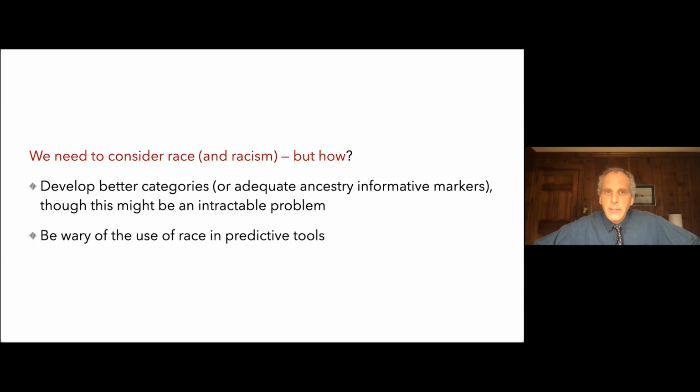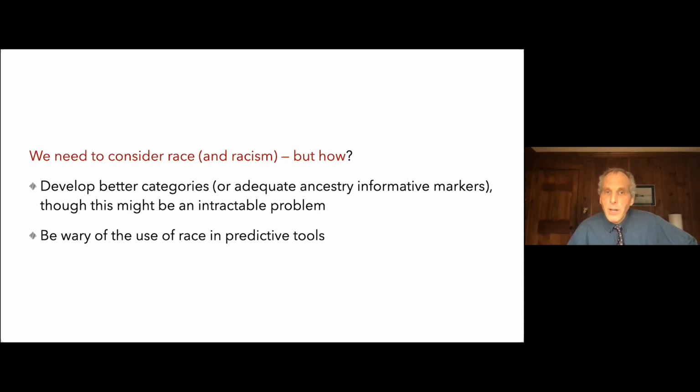As I said earlier, I do not and have never called for race-blind medicine. As long as race and racism continue to structure access to health, wealth, and social resources, we need to study them. We should continue to include race in the descriptive statistics of healthcare, but we need to do a much better job with this. No good can come from dividing the world's people into Black and non-Black. I don't know what a good set of labels would be, but researchers are working to figure that out.